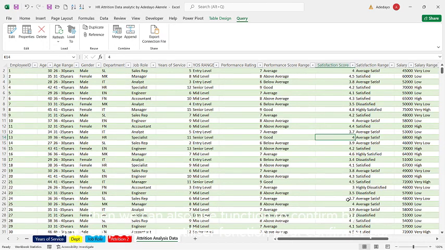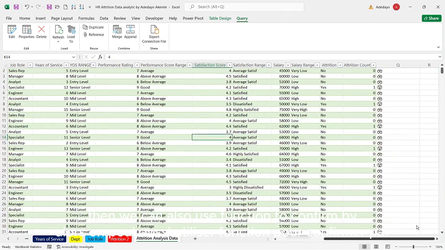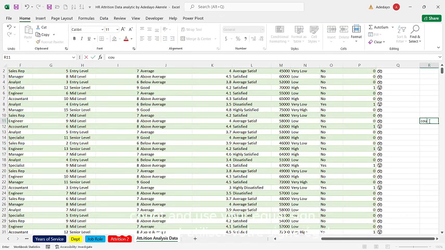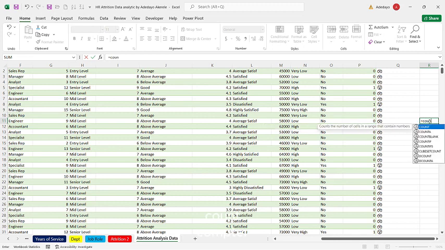Then we can also use a function to confirm. Let me just use a count function to confirm here. Use your equal sign, COUNTA. We use COUNTA because we want to count text.